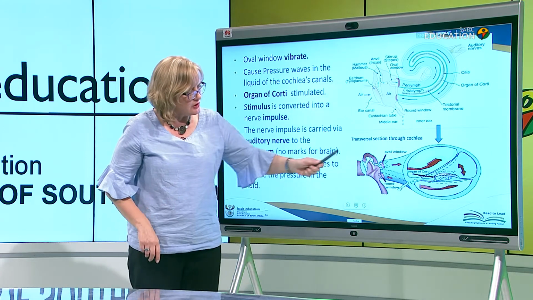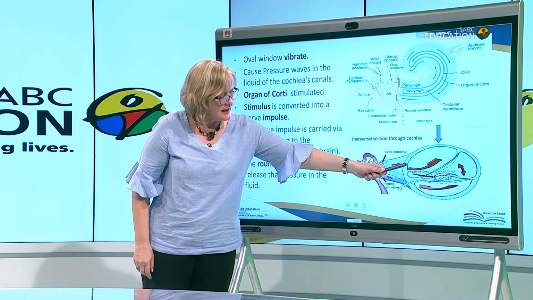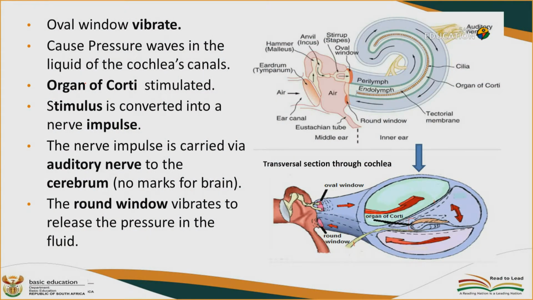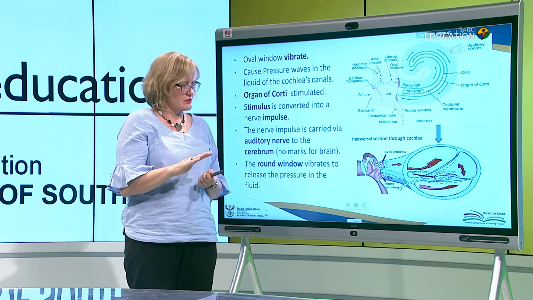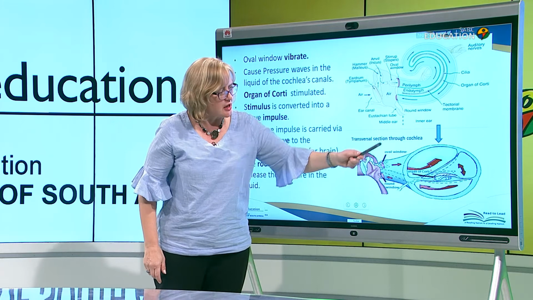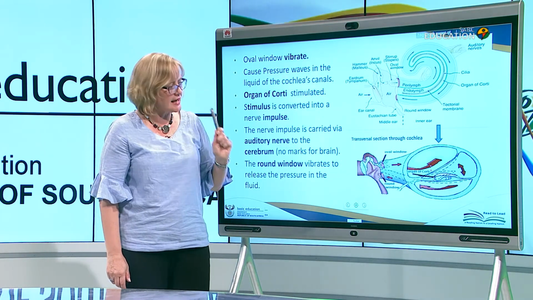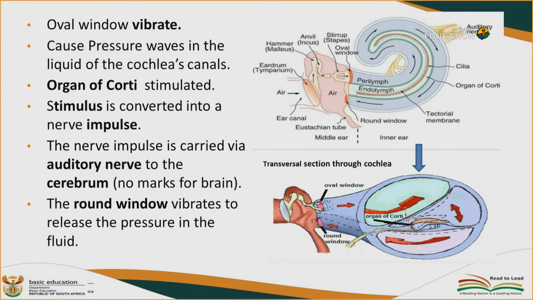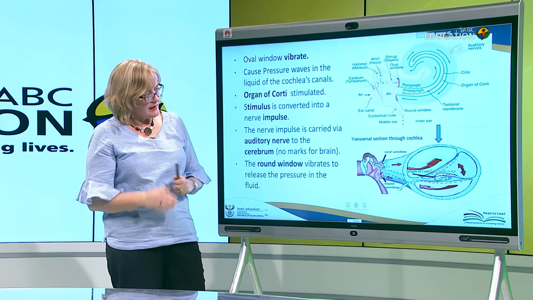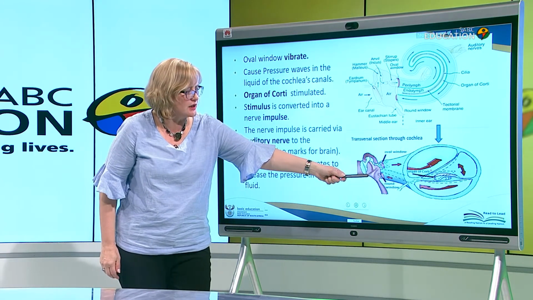Now, if you look at this top canal here, you will see that there's a little membrane at the bottom. That membrane, because of the pressure in the liquid, the pressure wave, is forced downwards. And you can see, if you look at those dotted lines, that's where it goes to. It's forced downwards, right? That causes, in turn, pressure in the middle canal, right? And that pressure in the middle canal pushes down onto that little membrane there, which moves down and causes the pressure to be transmitted into the bottom canal. So that pressure wave is then transmitted into the bottom canal, and that pressure wave moves to the round window.